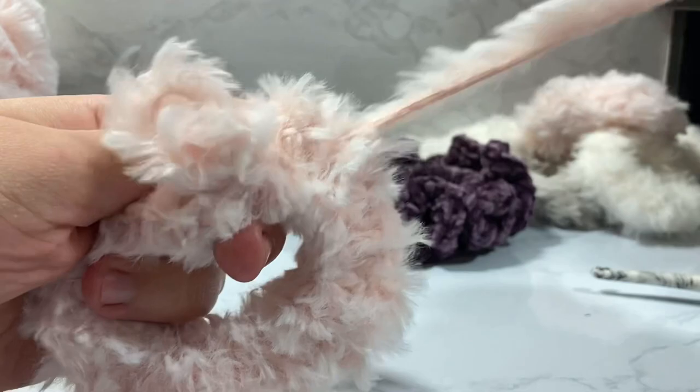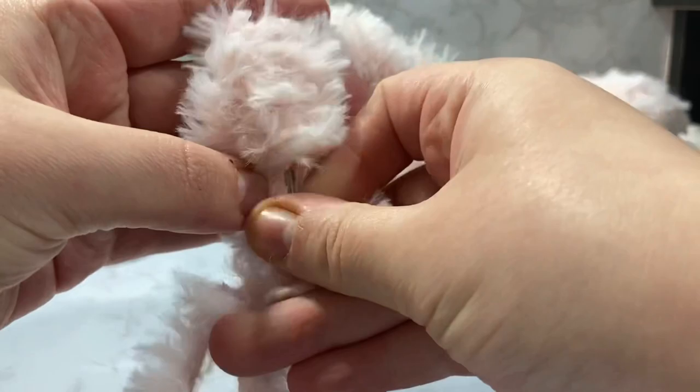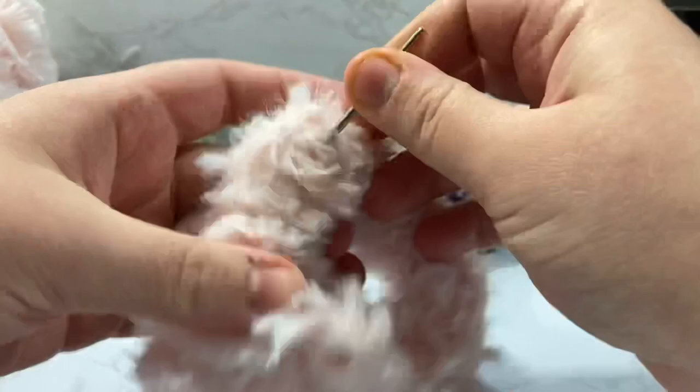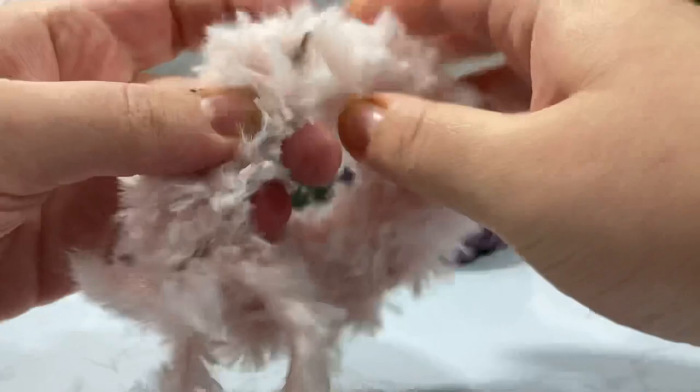I like to try to go at least halfway with my other tail. That way it's nice and snug and hidden, so you cannot see it. So again, repeat and pull. I find that this is the easiest way to do this. And go back in from where you came and go through all of your stitches. Make sure you're going through the stitches. If you can see your darning needle on the other side, then you did not go through the center.